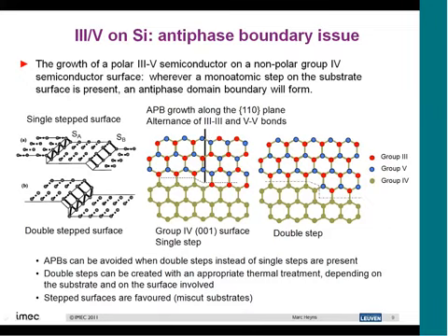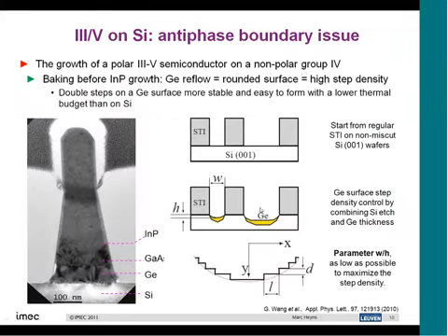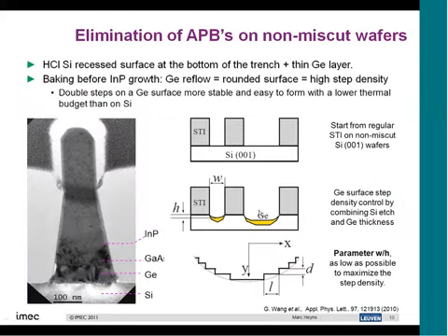How can you avoid this? Well, you can avoid this by having surfaces which only contain double steps, because then by the time the two layers that you grow on the various terraces meet, they are nicely aligned again, and you do not have these anti-phase boundaries. Normally this is done by using miscut substrates, but we obviously want to avoid miscut substrates because 300 millimeter or 450 millimeter miscut substrates are not that easy to handle. So we figured out another solution for that, which again looks relatively simple and straightforward.